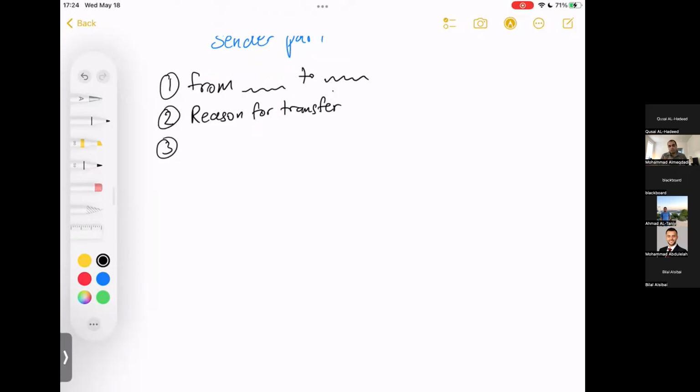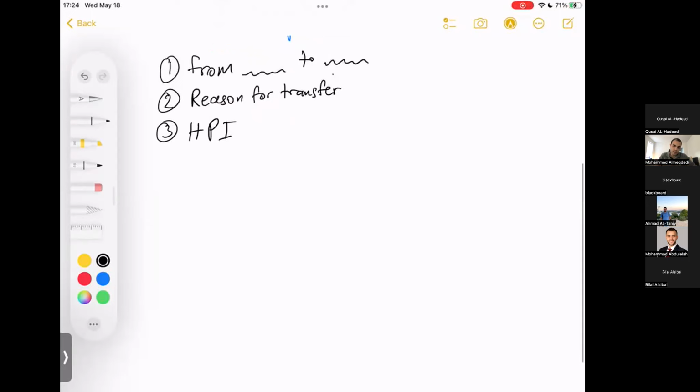Then after you put your reason, you really have to give a brief story about what's going on or what happened to the patient, what brought them to the floor in the first place, what brought them to the hospital, etc. So you really need to write the HPI again. Remember the HPI we wrote in the admission note? It's going to be something very, very similar that you're going to put in your transfer notes. You're going to write an HPI that explains why the patient is there.